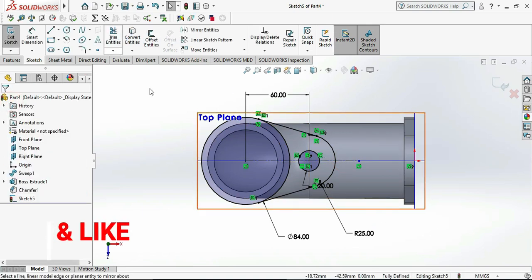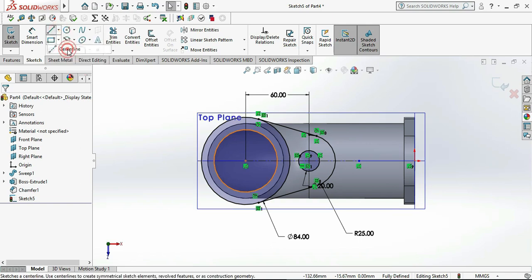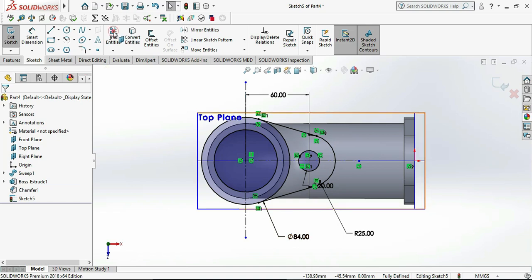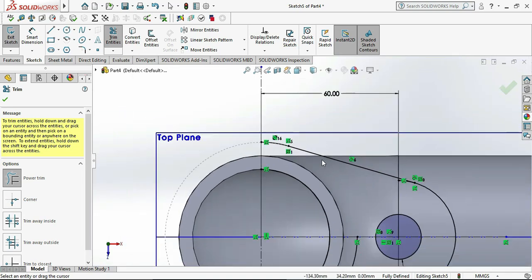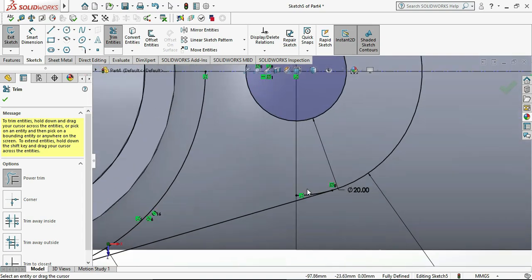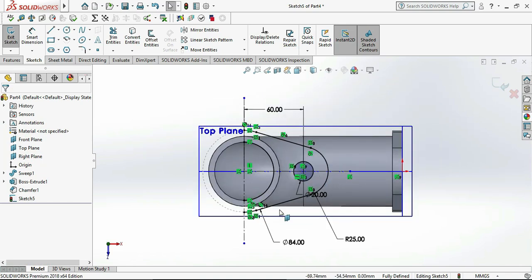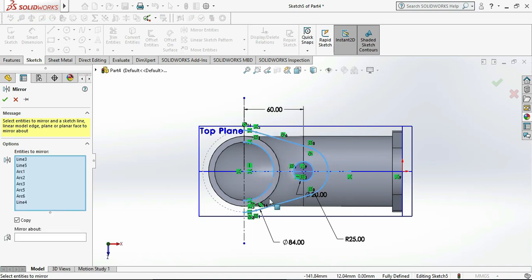And also use the inside circle or the ID of the elbow. Trim the remaining portion of the sketch which is at the left side of the center line. Trim the unwanted portion from that tangent line. Now select all the sketch which is at the right side of the center line and go to Mirror Entities. Then mirror about that center line. Click on OK. Now our sketch is complete.